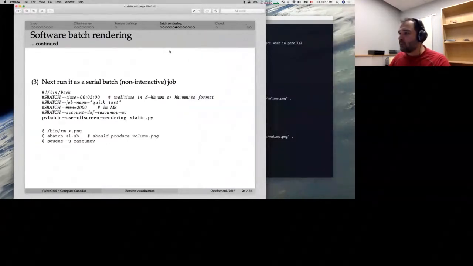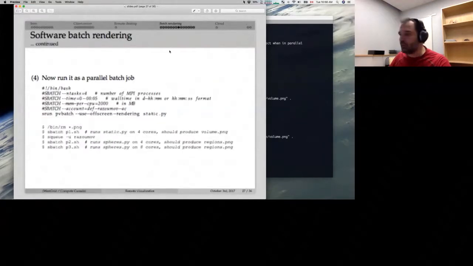So I have quite a few more slides, and we are running out of time, so I'm just going to show briefly, without running demos, what I have in these slides, and then I'll open the floor for questions. So in the next slide, I'm showing how to run a parallel job. So there is a script. There are actually three scripts: P1.sh, P2.sh, and P3.sh.